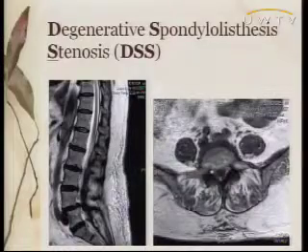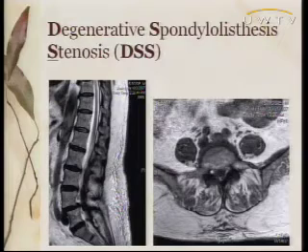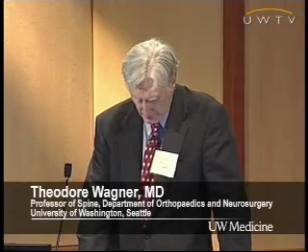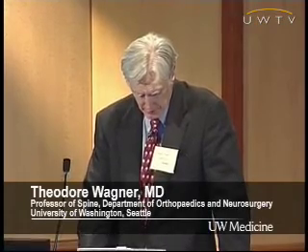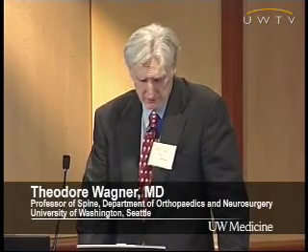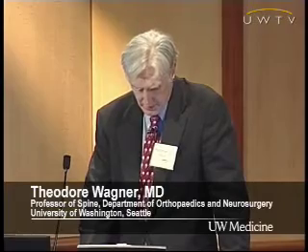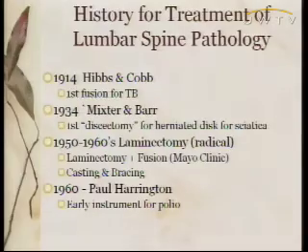Really, in fact, we're talking about degenerative spondylolisthesis with stenosis, so I tend to call it DSS. And this is what's really common in all of our offices. This is what's common to everyone who deals with the lumbar spine conservatively or surgically. And it turns out it's a history lesson because it keeps going around and around.